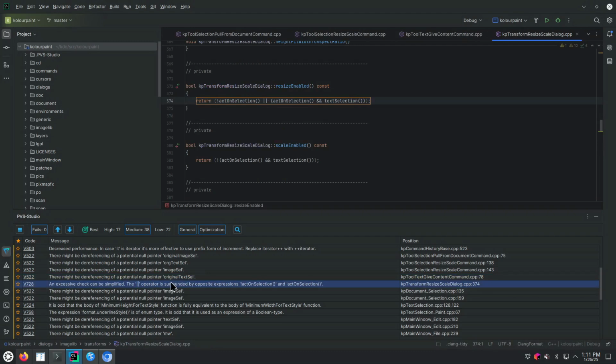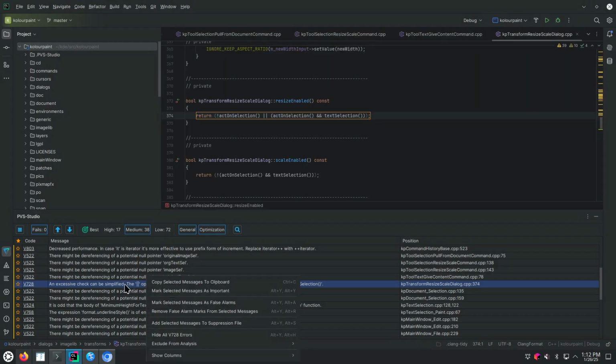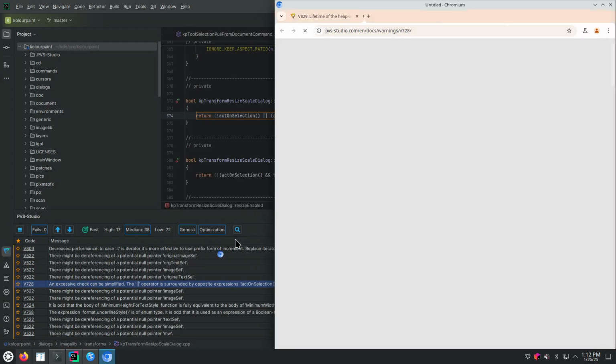Excessive check can be simplified. The OR operator is surrounded by opposite expression not and. Doesn't it suggest a fix? That would be great. Yeah, it does by going to the documentation.